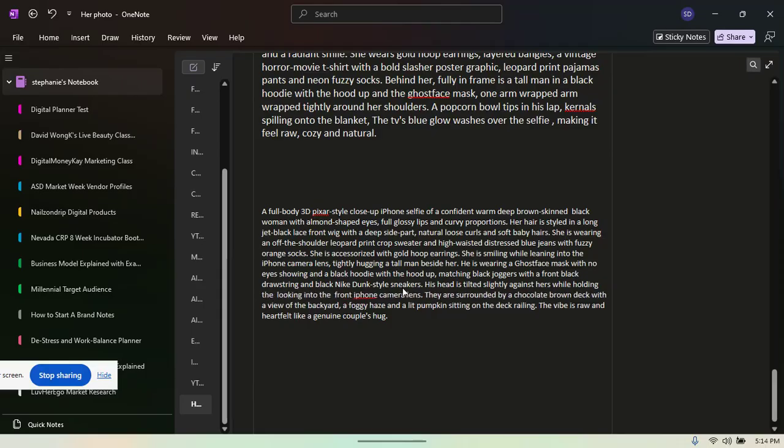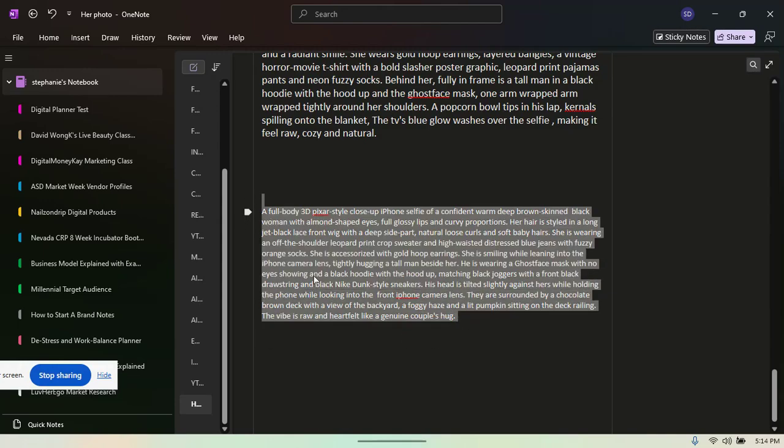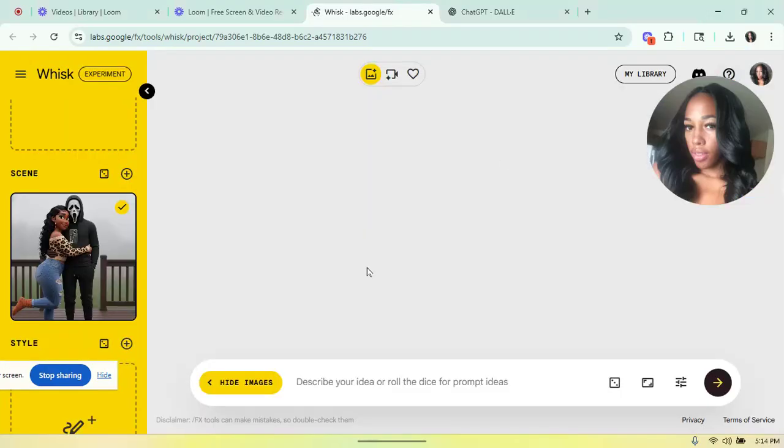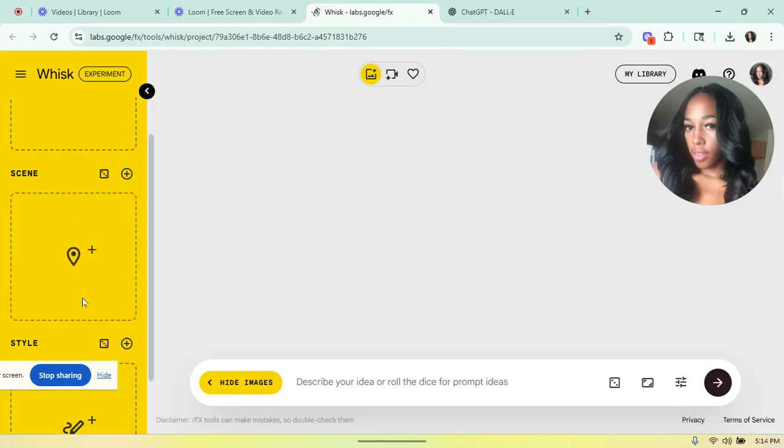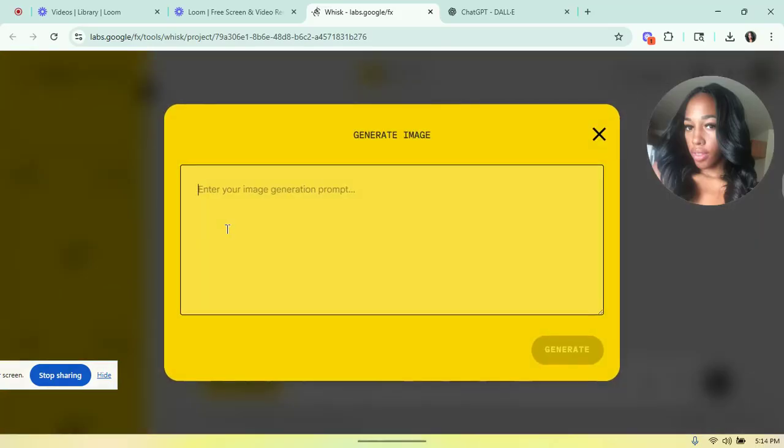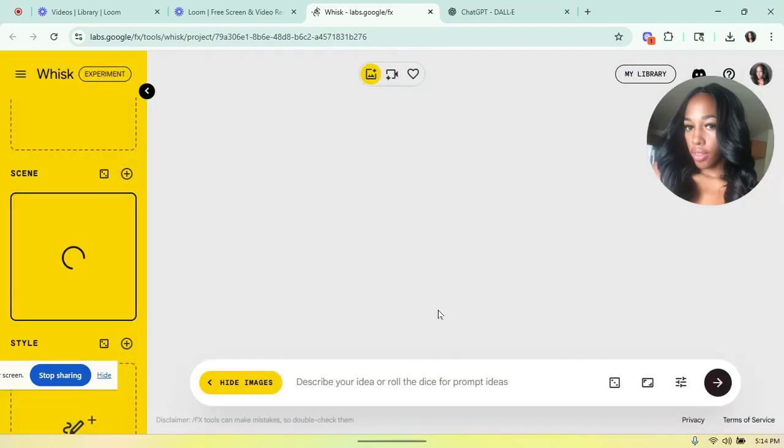While holding the phone while looking into the front iPhone camera lens. I think that's where we're getting off. So let's try it again.